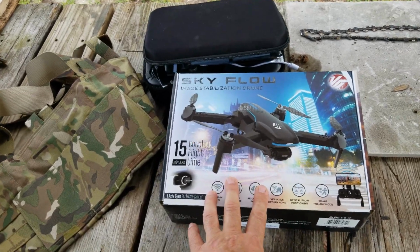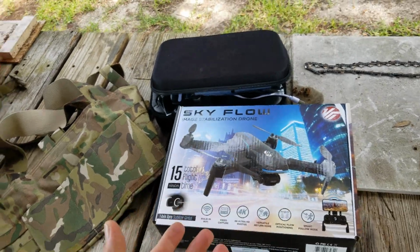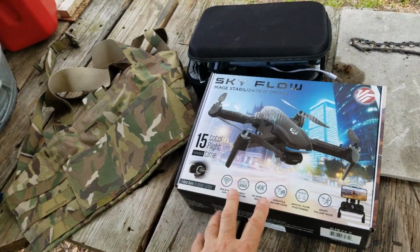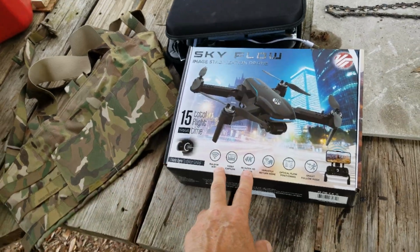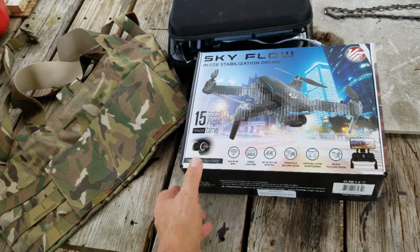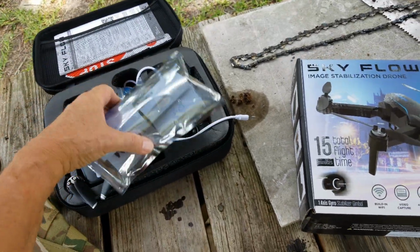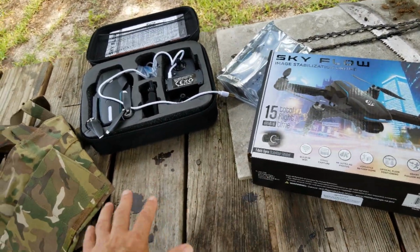I'm still learning how to use this thing and getting my confidence up before I actually take it out over the marsh and the water, because I know that if I screw up there, the drone's gone. I've wrecked it a couple times. I've bashed this piece up and everything, but it's still flying. In my wrecking, I've destroyed all the blades, and it comes with extra blades, but I've gone through them.